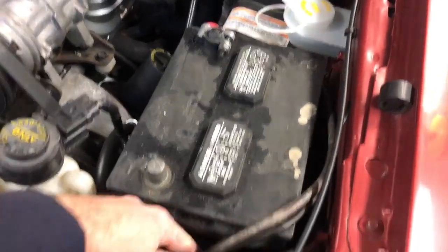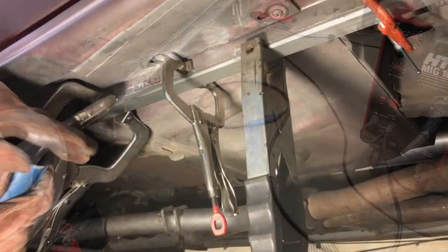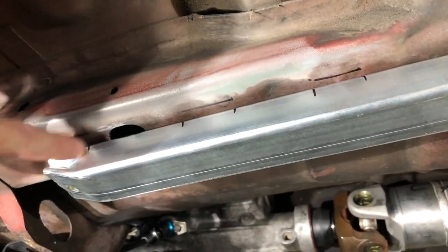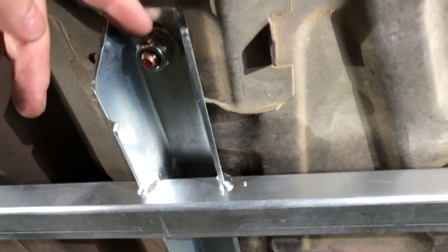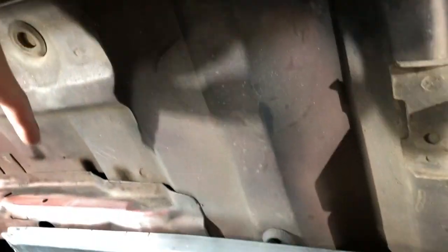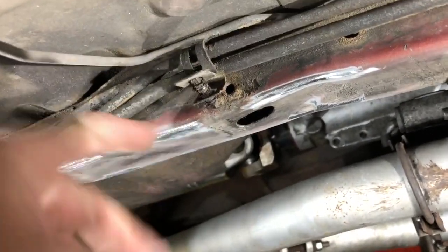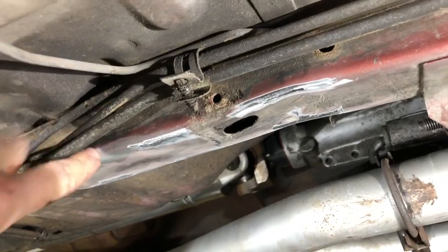I disconnected the negative side of the battery to protect the car's electrical system, and then also have a fire extinguisher handy just in case. With the subframe connectors bolted up, I marked where I'm going to make my stitch welds, and I've made sure that the subframe connectors are as close as possible — these holes are slotted — so that when we put in the matrix brace between the jacking rail and the subframe connector, there's enough material there that we can trim away for a perfect fit. On the passenger side, these fuel lines were too close to where I wanted to weld, so I just used a panel popper and wedged a piece of wood in here to pull them away while I'm welding to keep the fuel lines from getting too hot.